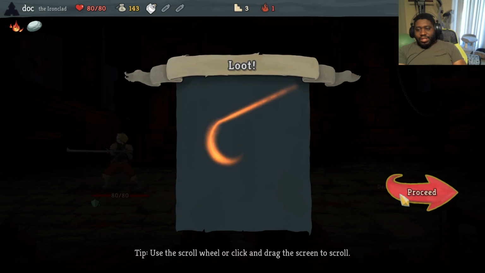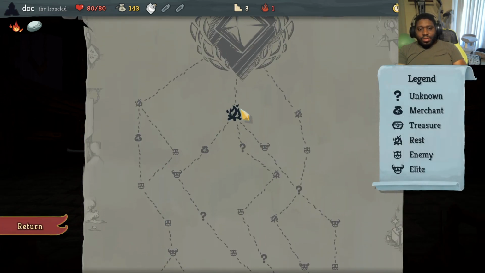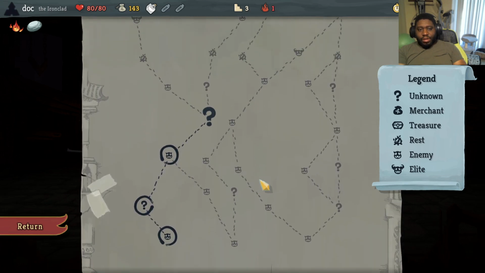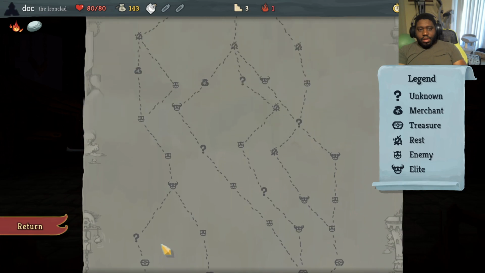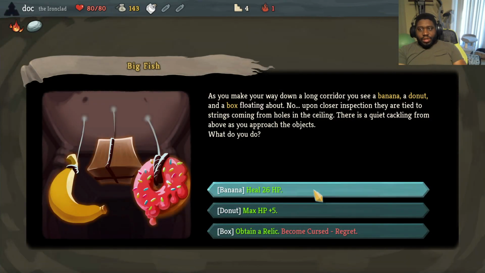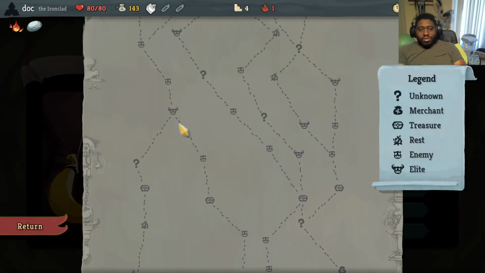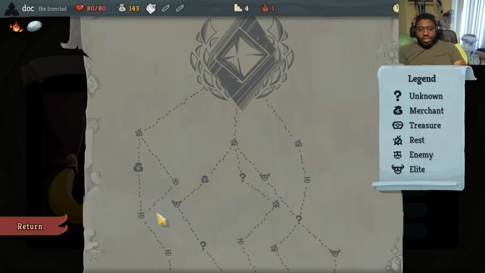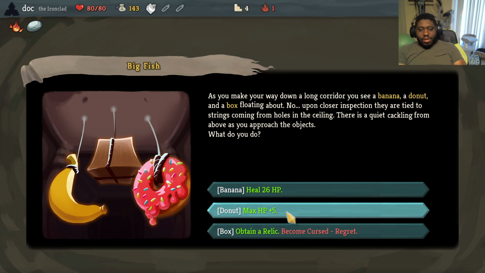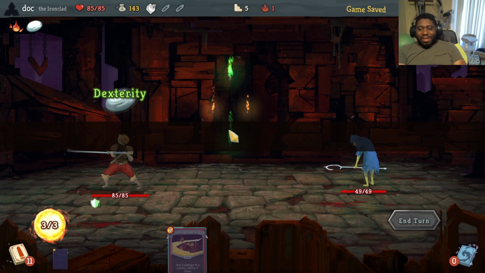I do got a lot of that, which means I need to hit a whole bunch of fire pits to upgrade. So that's what we'll try to do. We're going to try to make that card super strong. There is a shop up here. I'm going to take the max HP. We got to fight that elite.